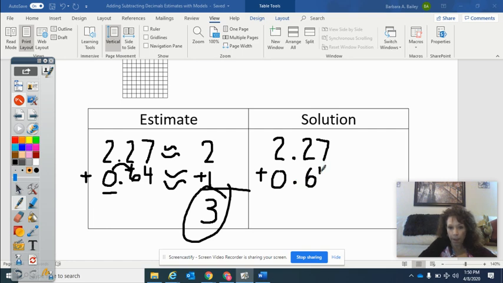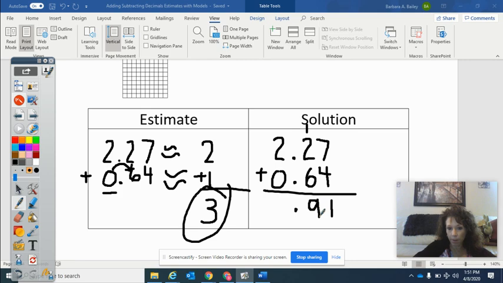And remember, we add just like we would with whole numbers, except we have to keep those decimals lined up vertically. Means up and down, one on top of the other. So I've got 7 plus 4 is 11. I'm going to bring my 1 down and bring my 1 up to the tenths place. 1 plus 2 is 3. 3 plus 6 is 9.